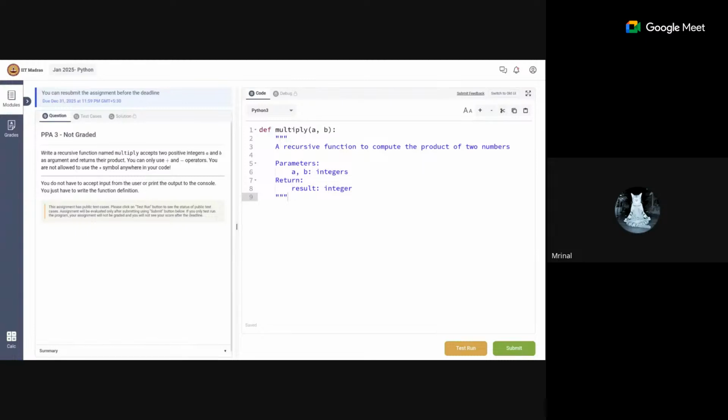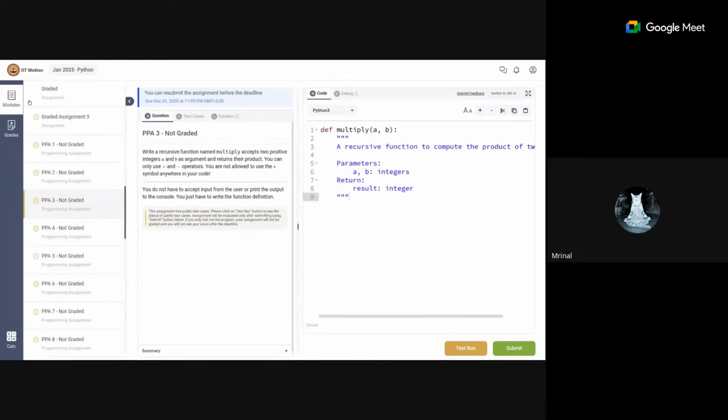So any ideas? We can add a, b times. That is one thing: return a, comma b minus 1. When b equals 0, it will return 0. I don't get what you're trying to say. Can you please write it? So we have to add a b times, no?